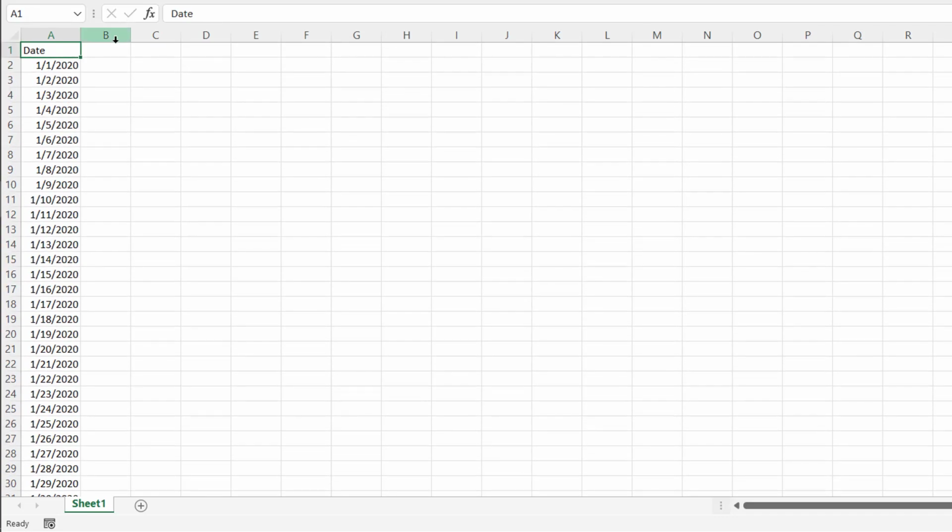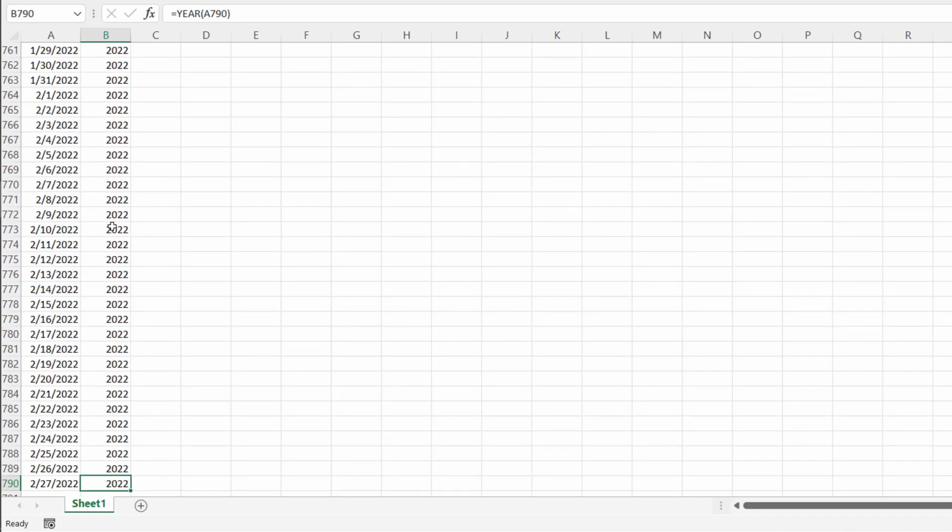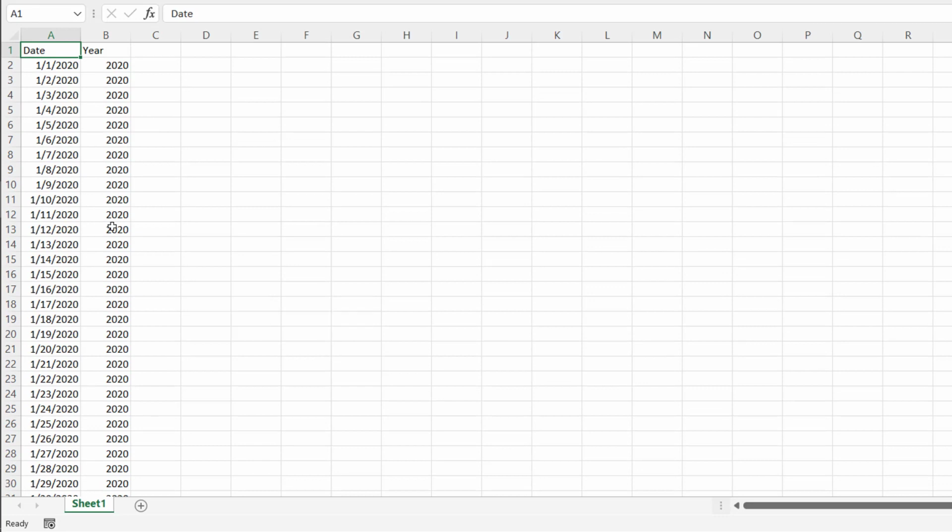And if we want to create a calendar table, like we have our year, we have our month, we have a day of the week, we have our different formulas. So I'm going to use the basic year formula. Type YEAR and then select this value, click OK. It's 2020. And you see if I double click to fill it down, scroll all the way down, you get to 2021, and Control Down Arrow, we get 2022. Control Home takes us back to the top.